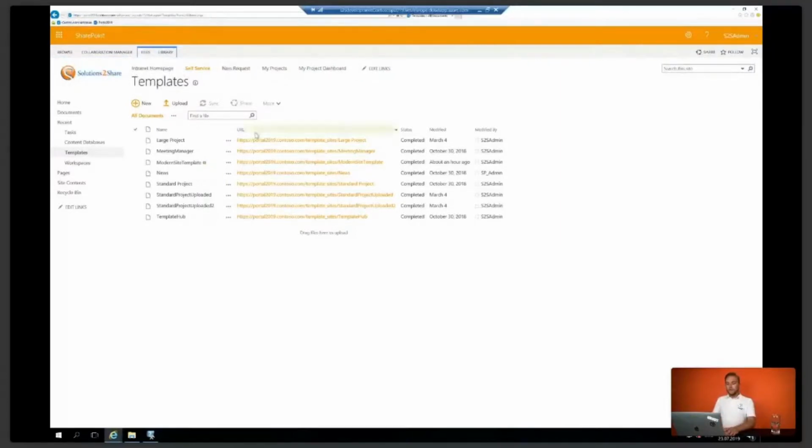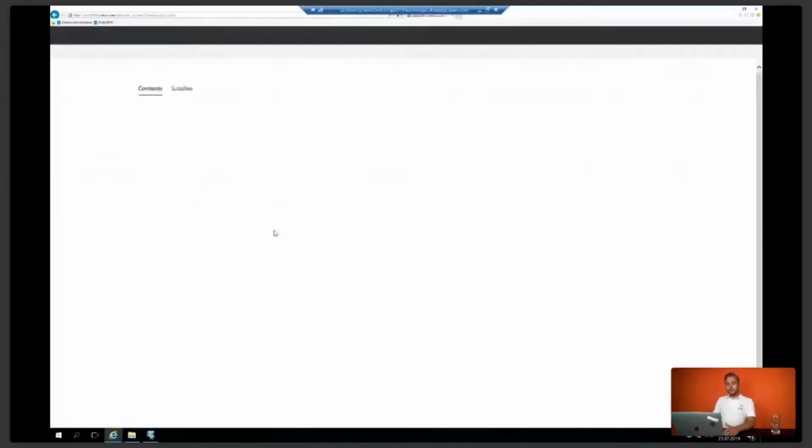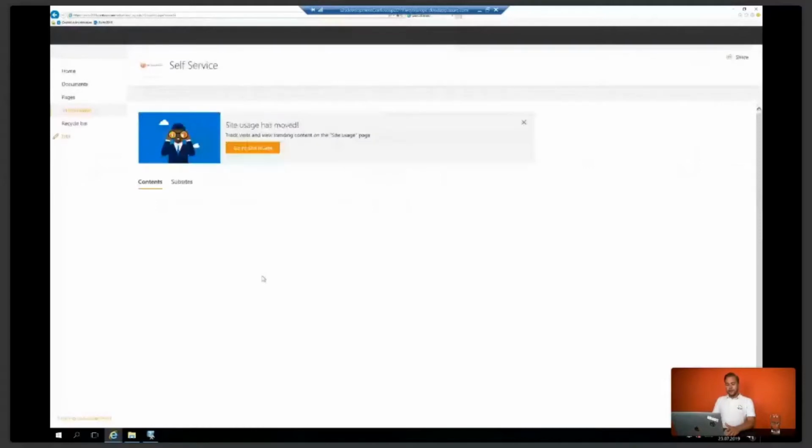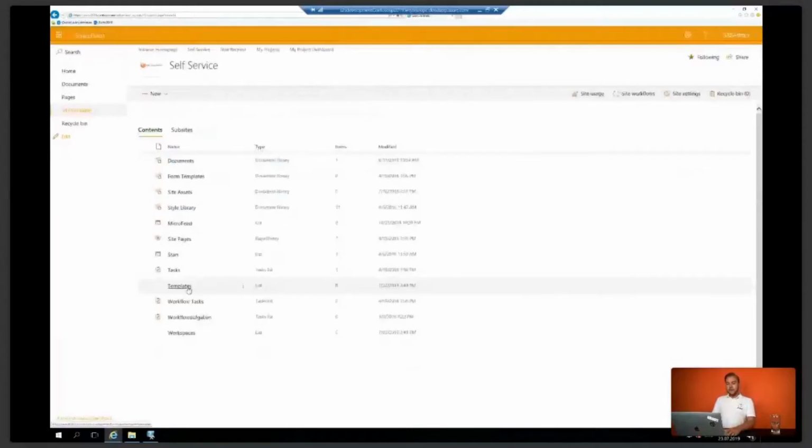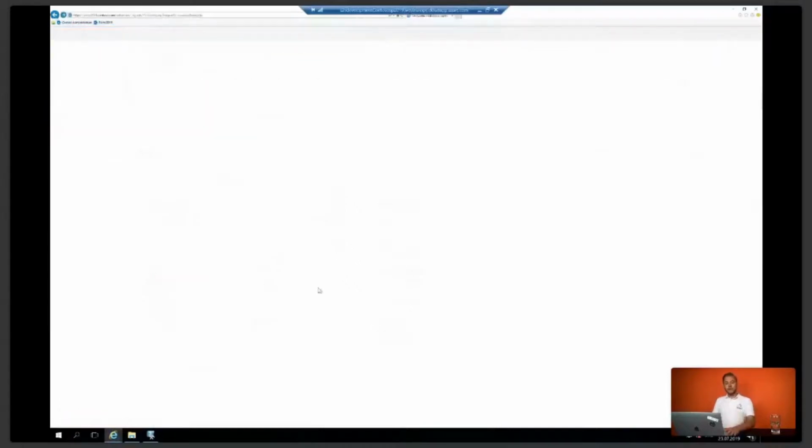If you install the Collaboration Manager in your site and we have a look at the site contents, you see the Collaboration Manager provides a templates library and a workspaces list. And with these 2 lists, we work to create templates and workspaces.